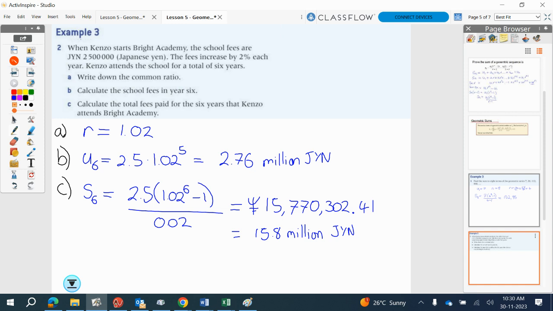Now, if I'm talking to my friend and they ask how much you pay in school fees for the 6 years, which one would you use there? 15.8. See how the 2 make sense in different situations. If you tell your friends it's that 10-digit number, they'll think something is off. But if you say it's about 15.8 million, that's what you'd say in a conversation. So the 2 types, math isn't scary. Math is supposed to make sense for different purposes.